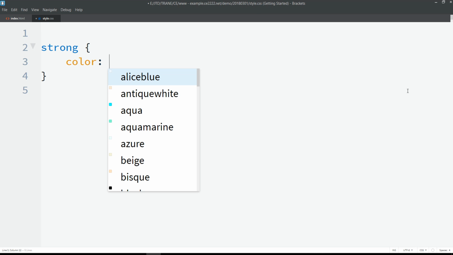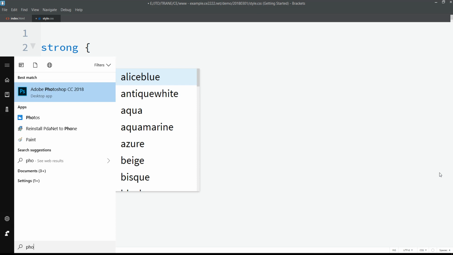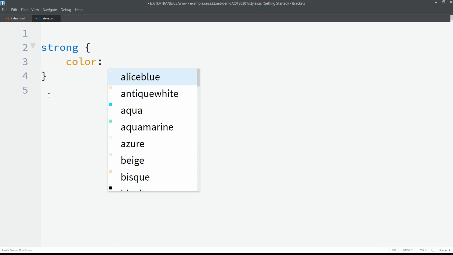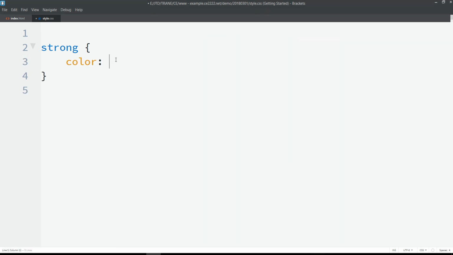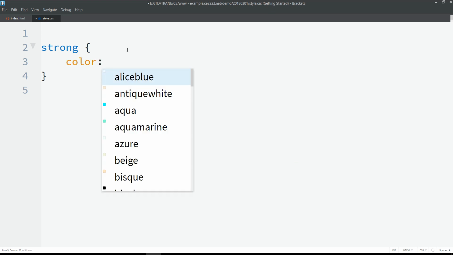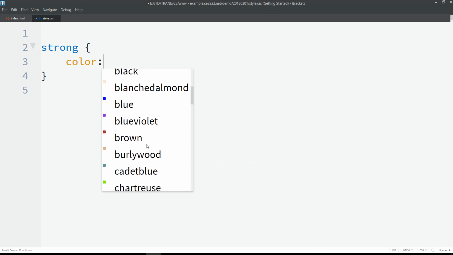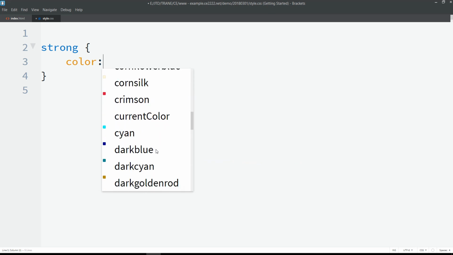Now, there's a few different ways to actually put in color. The first is we can actually just write in a word. Brackets will try to help you out here. As you put in the colon, it's going to give you a whole bunch of different words that you can actually use as the color name.